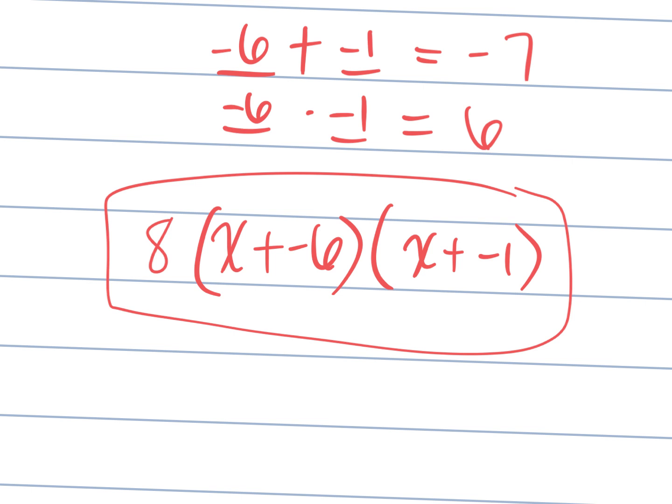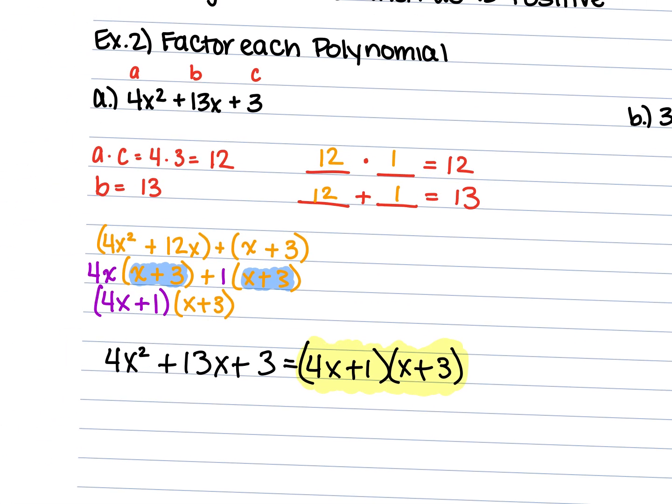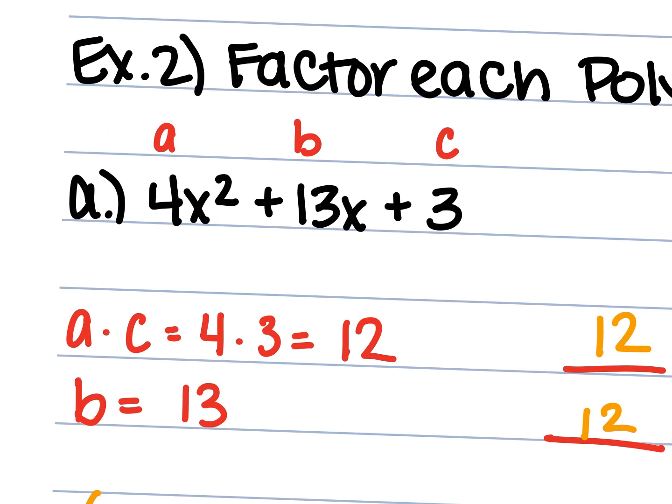So you guys agree when we can make A equal to 1, pretty standard, right? Okay. Now we're going to take a look at an example where there's no GCF. So this is what's going on, and I wrote this down for a reason, okay? I gave you a completely done problem, and I want you guys to try to figure out what happened here. Do you guys agree that there's nothing that we can factor out from between 4, 13, and 3? So, are we stuck with A being 4? Absolutely. So, sometimes there's no way around A not being 1, okay?